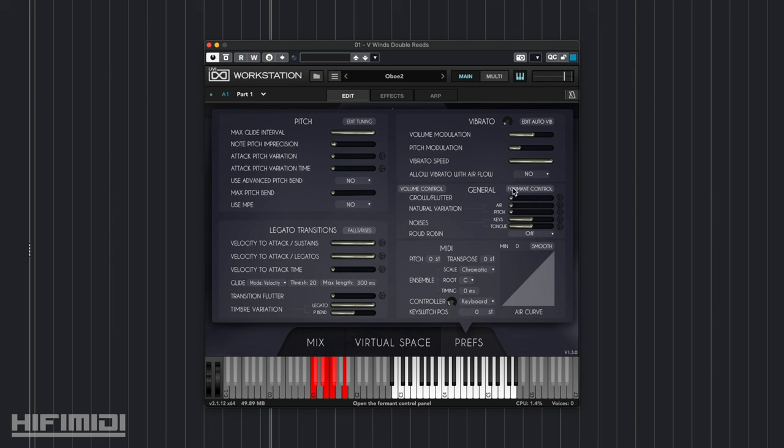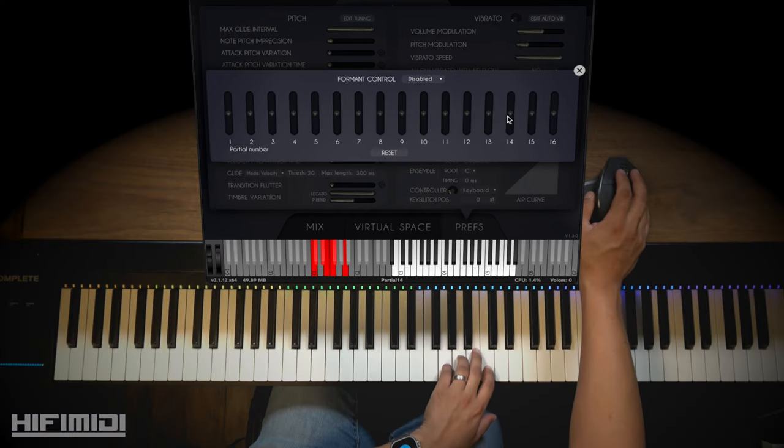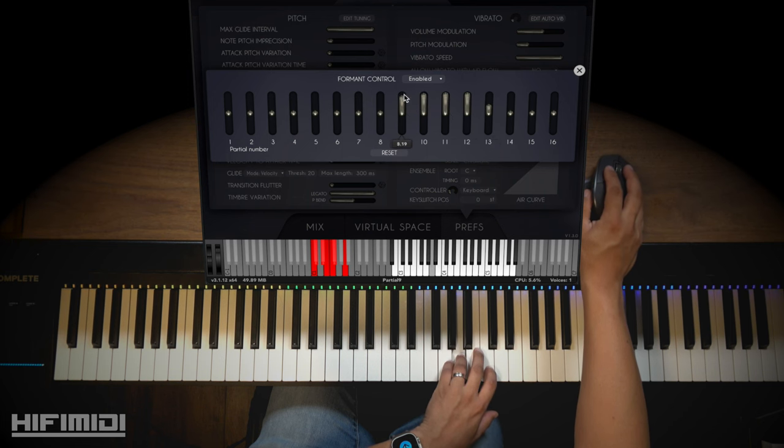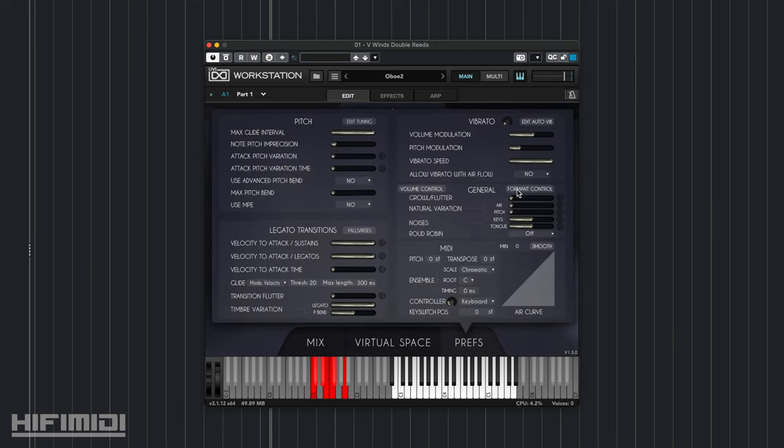Now this has something called formant control. It's like a parametric EQ. If you want certain frequencies to stand out, or change the tonal characteristic of your instrument. You can enable it. You can reset it here, and you can save it to whatever way you want.